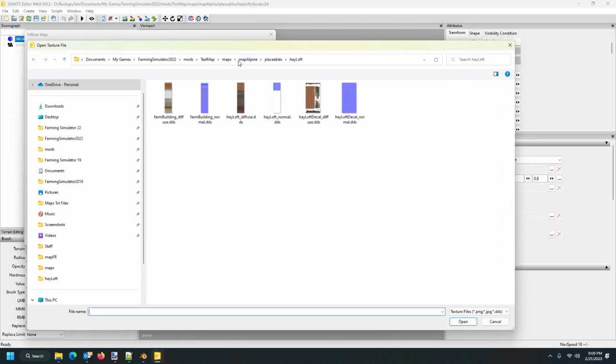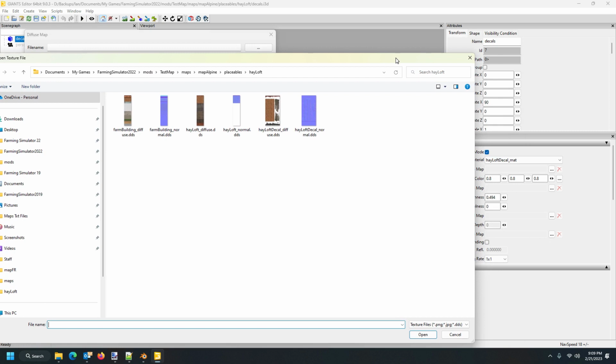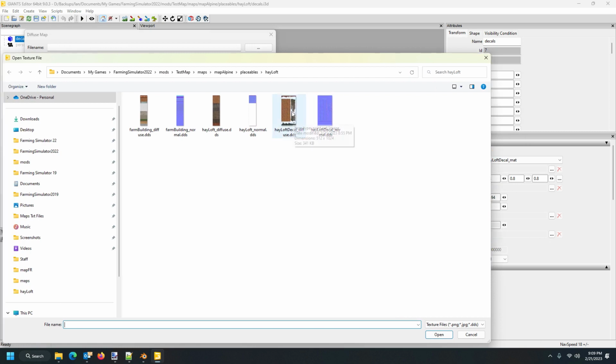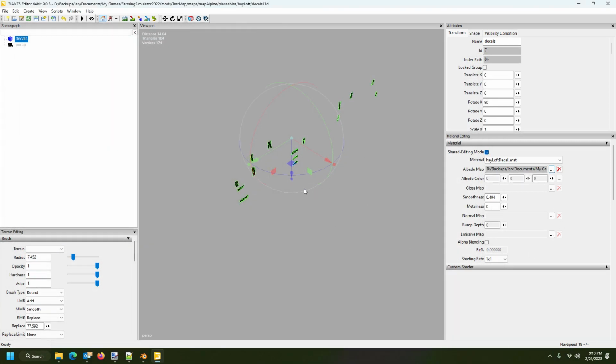So we're going to go in here, test map, mods test, make sure it's my one. We don't want to go back in there. So the decals material, hayloft, it's hayloft diffuse, it's there. So that is our diffuse for that. Say okay, there it is.